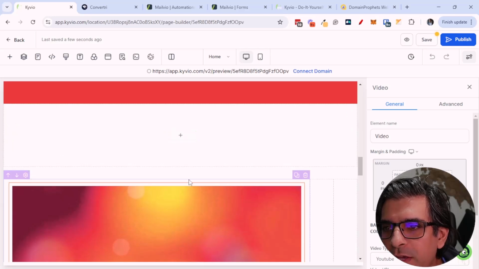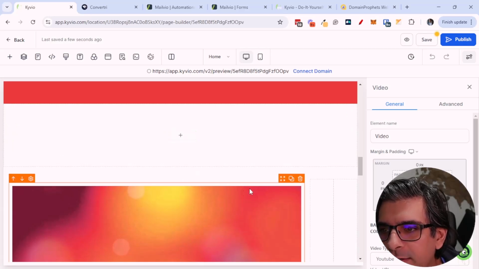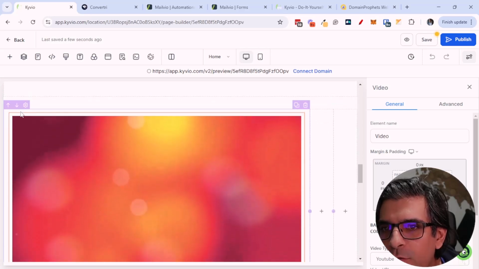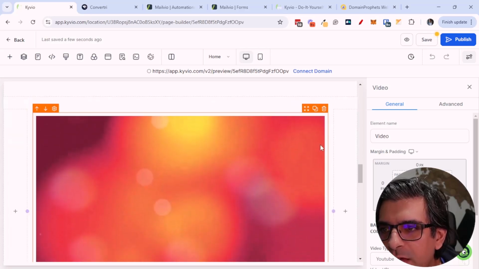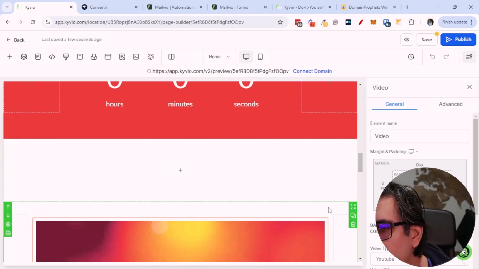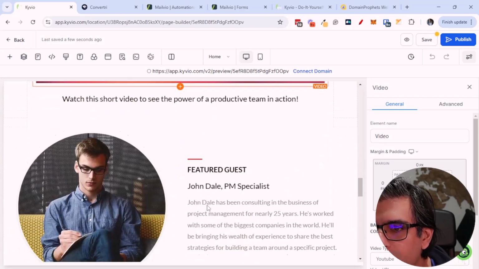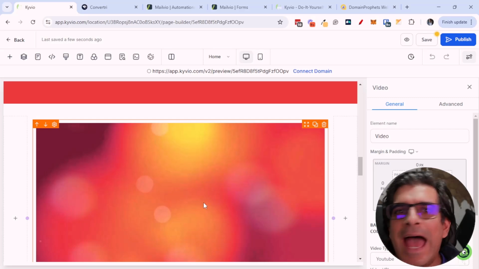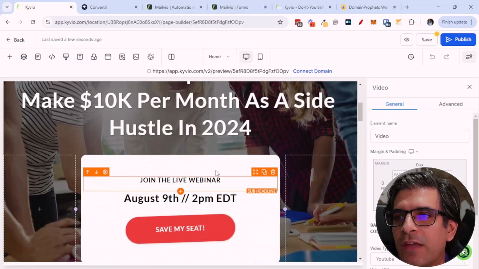Or you can simply go ahead and drag and drop it in certain cases as well. You need to be able to get a hold of it and you're able to drag and drop. Personally, I just like moving it around like this, just makes it easy for me. I mean, there's a whole section as well that you can move up as well. So there you go, like this section, I can move the entire section if I wanted to. So you're able to customize this as you want. It allows you to build out your pages the way you like.